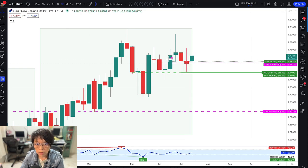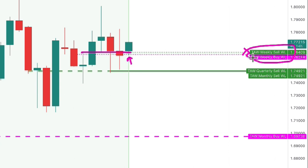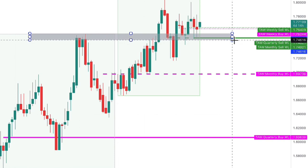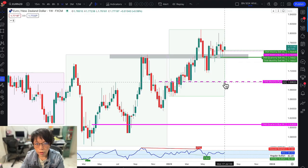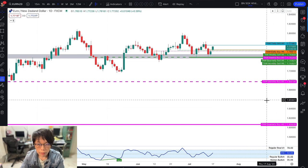Why is it a bullish scenario? Because there was a bearish wash line here — this green bearish wash line — and price didn't manage to close below it, so it's not bearish yet. I see the whole zone as a support level, and price actually moved up off the weekly wash line as well as the quarterly wash line. Using traditional support and resistance analysis, you'll also discover that Euro Kiwi is near a zone of a previous high now becoming a support level. All in all, this trade is a confluence of multiple time frames using the wash line.